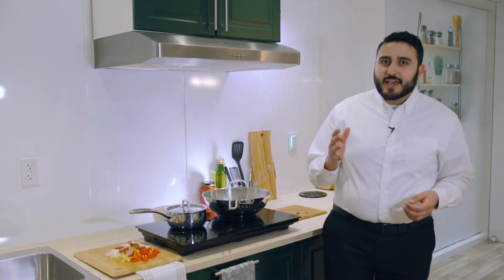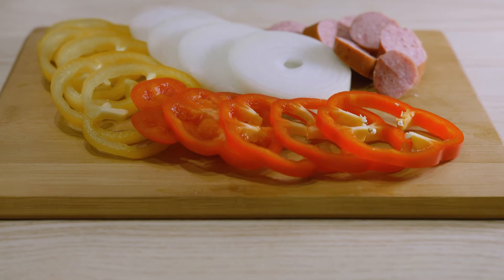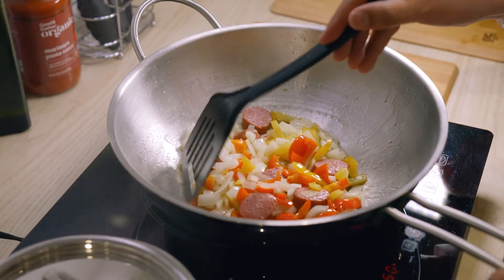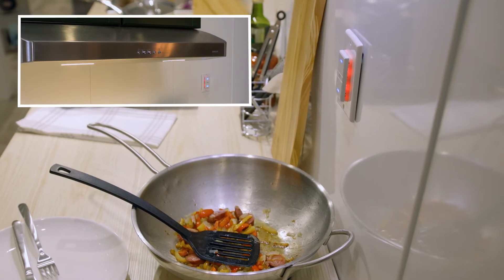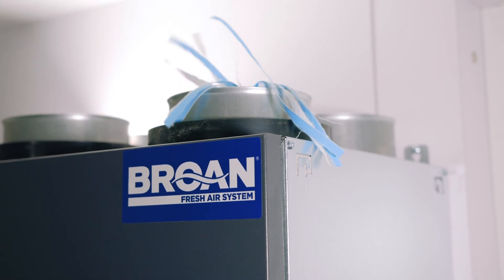We've talked about humidity in the bathroom and PM 2.5 in other living spaces. But think about the kitchen — it's the most significant contributor to poor indoor air quality in your home. From cooking effluents and baking activities, to children doing homework on the island, or even gatherings with family and friends, we're creating poor indoor air quality. Whenever your bath fan or range hood are exhausting poor air, our smart plug coupled with a fresh air system will bring fresh new air into your home.